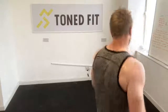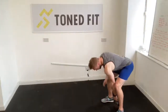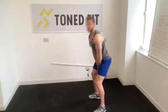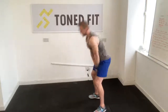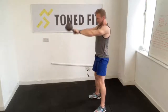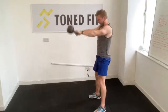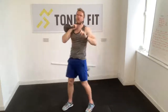Get ready to swing. 5, 4, 3, 2, 1, and swing. So we are driving that floor away. We're squeezing our abs at the top. It gives us a platform to drive the bell back down into the swing again. Don't rely on gravity. And rest. Get that bell on your chest, one hand or two.